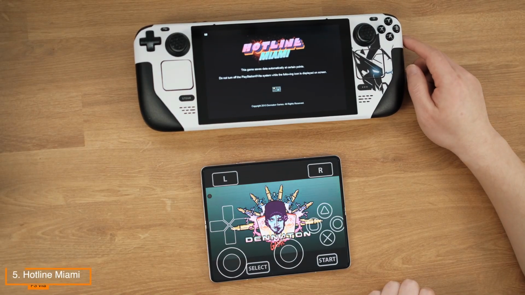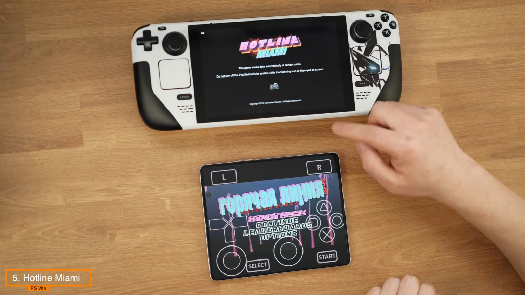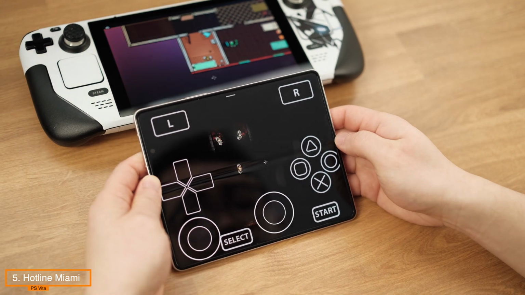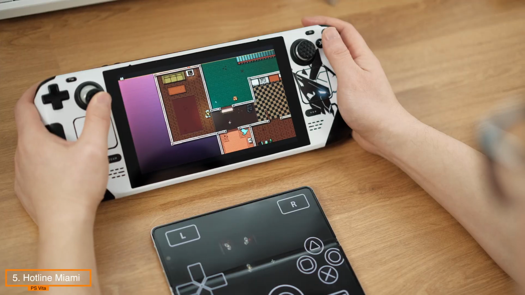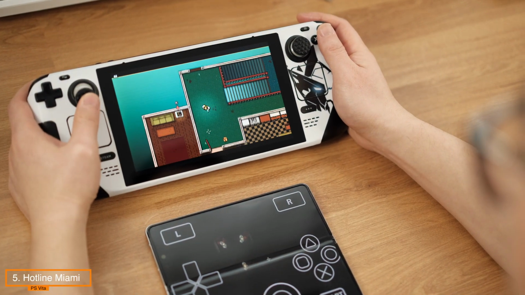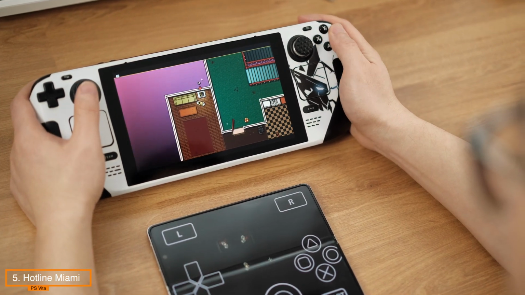The fifth game is Hotline Miami. This game booted up successfully on both systems, but the one on Android got stuck on this screen and couldn't boot into the game. With the Steam Deck, this game performs extremely well. We have a constant 60 FPS and zero issues with this game.